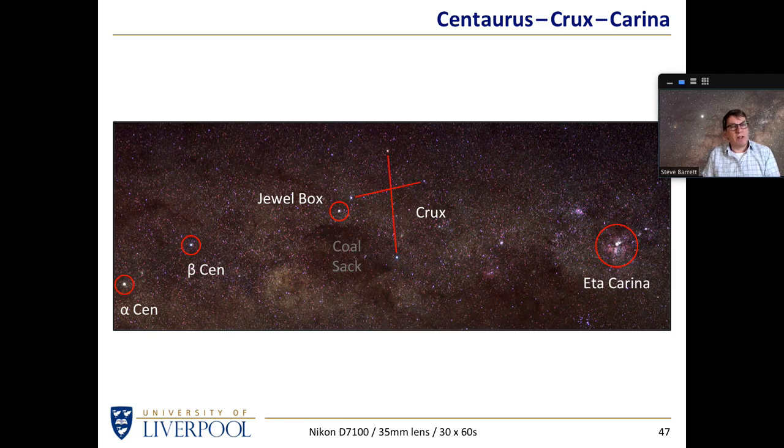Over on the right is a very unstable star which is emitting all sorts of matter. It's effectively shedding its outer envelope and producing this nebula. The star is called Eta Carinae, and this is the Eta Carina Nebula. And this is a definite candidate for a star that's due to go supernova before too long. Whether or not Betelgeuse gets there first, who knows?